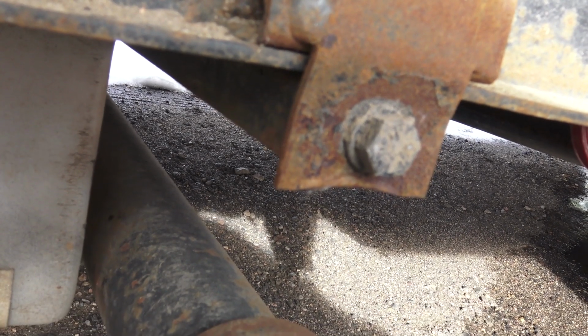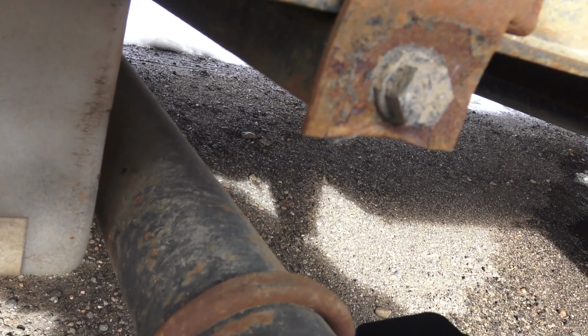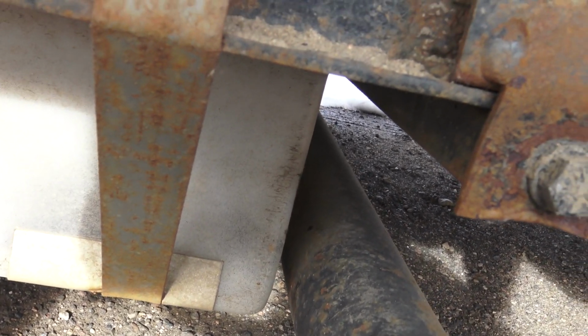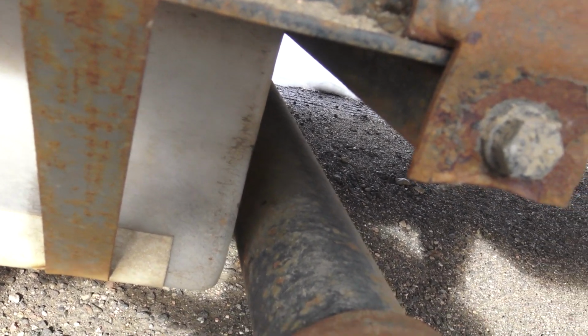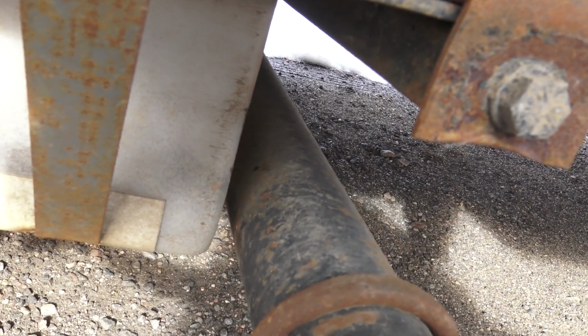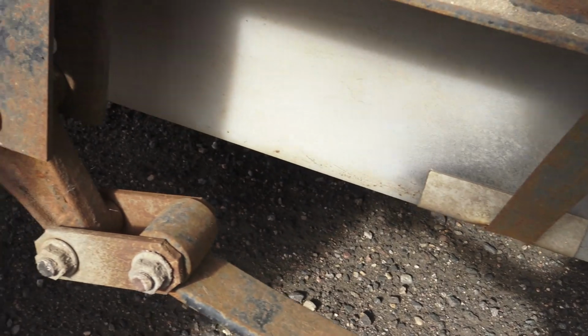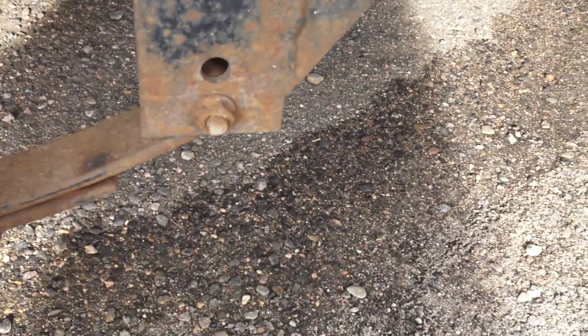When it's empty, it's about 3 inches, and then a lot less when it's loaded. And there's a strap right there that also holds that tank, and you have them on both ends. So all that's in the way, and you've got to make sure that you're on the right side of the axle. It says you can use either the equalizer triangle or the shackle, which is what this is.